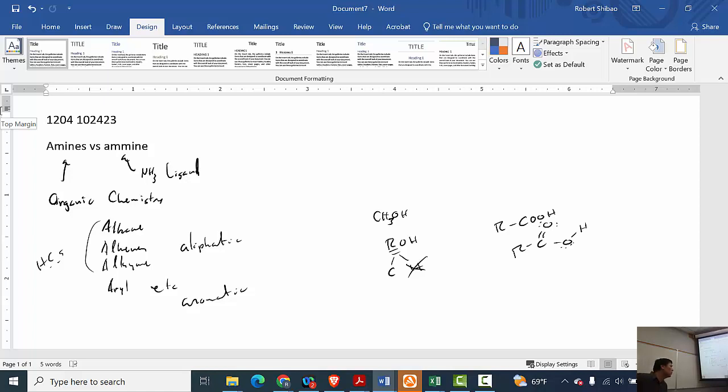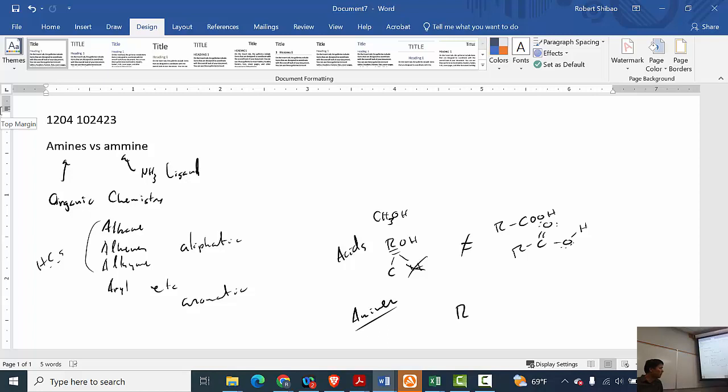Group here. And so alcohol is not the same as a carboxylic acid, and the key difference is this. This is called a carbonyl group here. And so we have acids. And then we have bases, and the common bases are the amines.